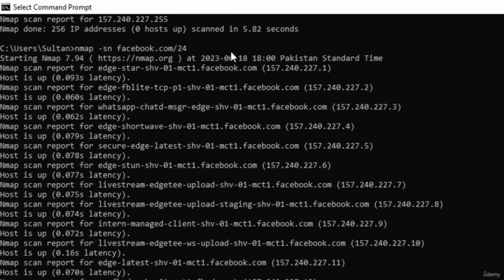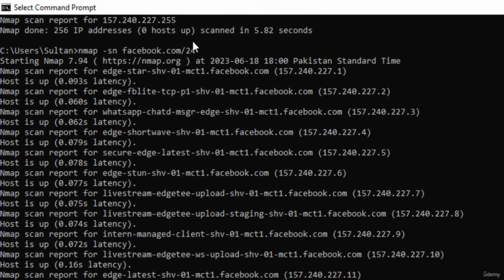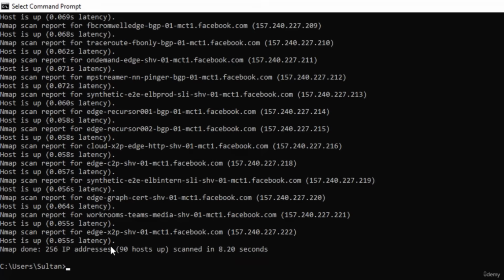It just tells us the IP addresses are available on the network. So when you disable a port scan with the -sn, it will tell us not only the IP addresses, but also which IP addresses are in use by active machines. The -sn, in my experience, is the most used scan because it gives us enough information about our targets without alerting the firewall or the intrusion detection system. And down here you can see that 90 hosts are up.